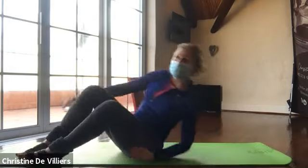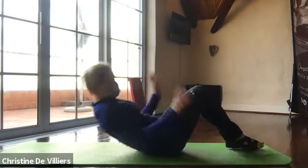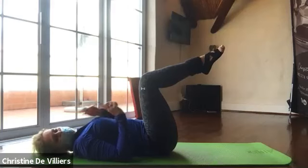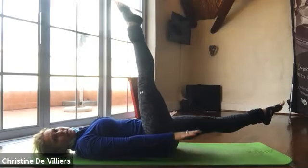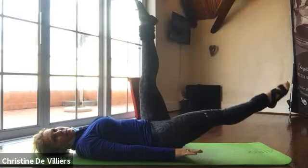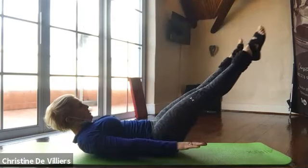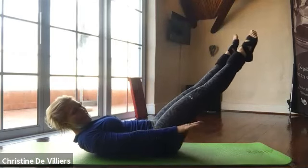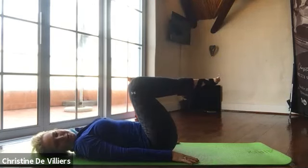So the 100, we're going to do 50 with split legs. You can keep your feet down or you can leave your legs up. But if you can challenge yourself, you're going to do split legs on the inhale and exhale. And then the last 50, we're going to do that one where we open and close the legs and we're going to press through our hands. All right, so let's see how it goes.